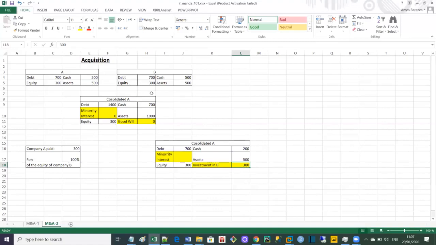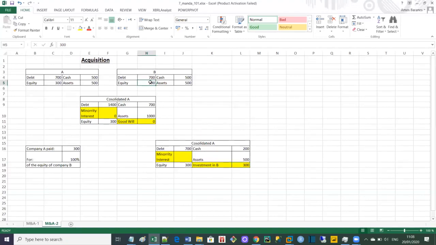Pay attention. The shareholder of company B gets the 300 and walks away. He is not an owner of company B anymore. The owner of company B is company A. Now, knowing that the 300 reflects the holding in company B, we're trying to present the 300 as representing the balance sheet of company B. I will repeat that: the 300 here is presenting the 300 of this equity.